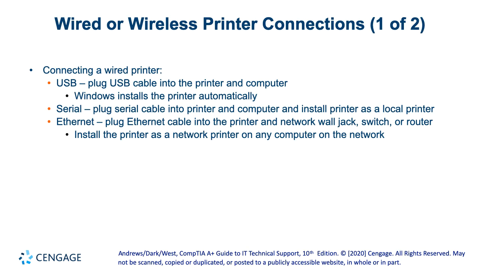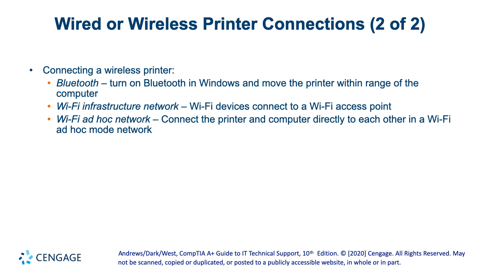Today printers can use USB, serial, wireless, or Ethernet, and older printers used parallel ports as well. The types of wireless printers are Bluetooth and infrastructure or ad hoc wireless. Most often you'll use Bluetooth or infrastructure mode. Ad hoc is possible, but it's used rarely. Ad hoc is connecting directly to each other without the use of an access point. Most home users have an access point, so you utilize the access point. But you don't have to.